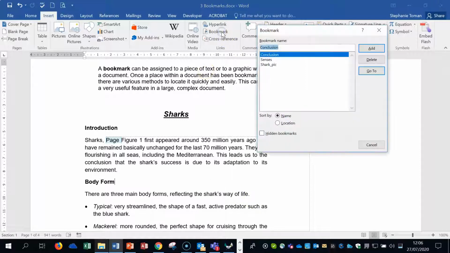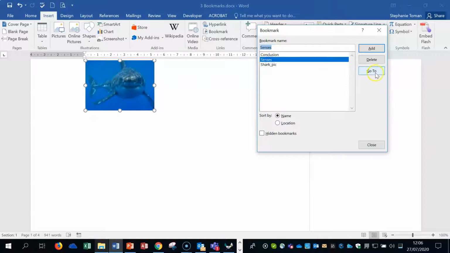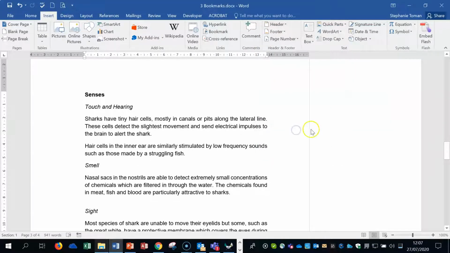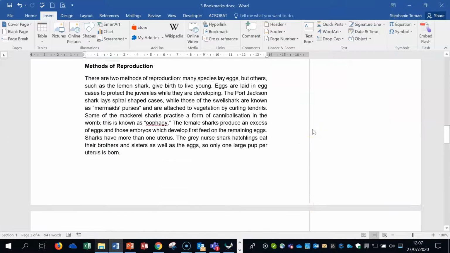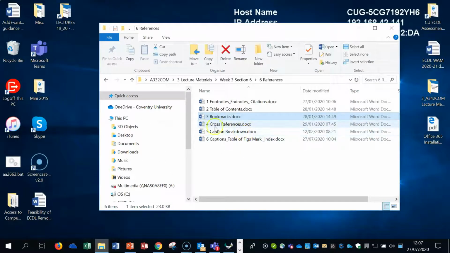Then you can go to the bookmark and you can Go To, and they work quite well, as you can see. And if they ask you to delete one, click on it and delete it from the group. And okay, so that's bookmarks covered. It's quite straightforward. The thing that goes with bookmarks is cross-referencing, so it takes it another step further.